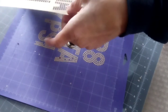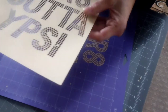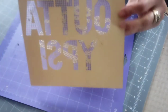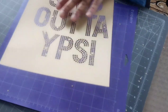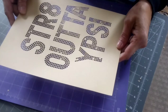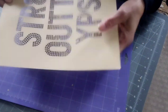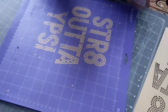Let's see. I don't know. Maybe I gotta punch these out. There's a few of them. Yeah, there's a few that I'm gonna have to get out. Just a few. But it cut. And now I'll have to get all these out and see if, let's see, tape it down on my, I got a cookie sheet or something, and see if this will hold the rhinestones. So clean this off. I'll have more confetti and I'll be back.